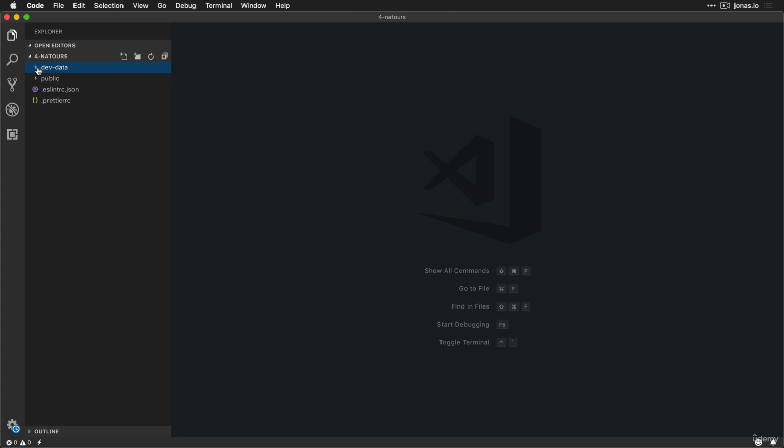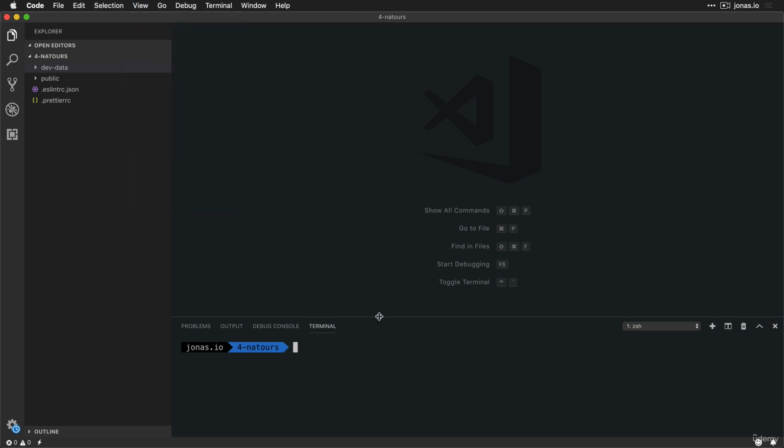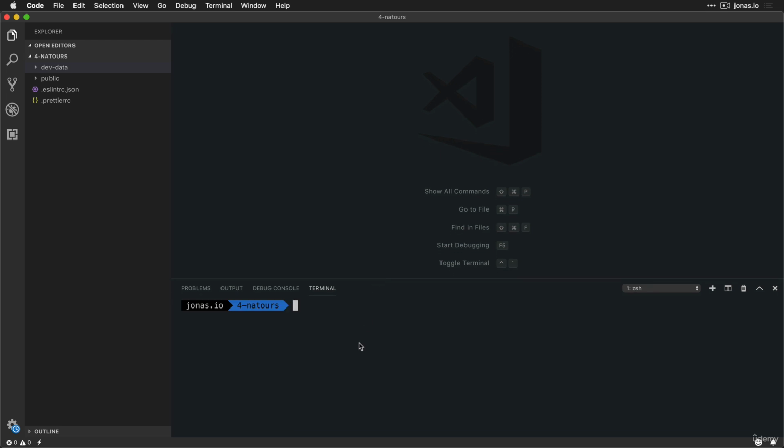Anyway, we now have a brand new project, and the first thing that we usually do in a new project is to create the package.json file, just like I mentioned before. We did that in the node farm project, and now we're going to do that here as well. So I open up the integrated terminal, and you can do that by hitting this shortcut here, or just come to View and then Terminal. Let me put it up a little bit so you can see it. And remember, the command is npm init.